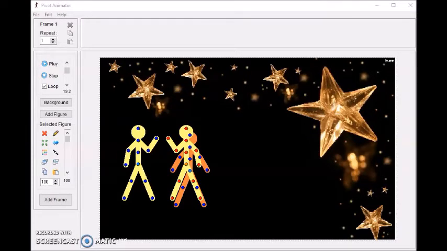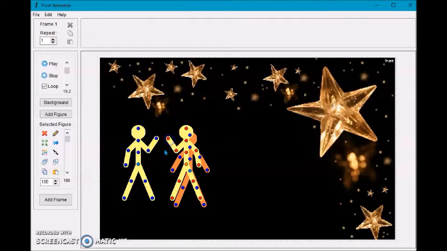Now we're going to perform this lower function. Right now our yellow figure is on the top. So I'm gonna bring this orange figure on the top, and I'm gonna move this yellow figure behind this orange figure. So we have to select this yellow figure and then click on lower. So you can see here now this orange figure is on the top and this yellow figure moves behind this one.